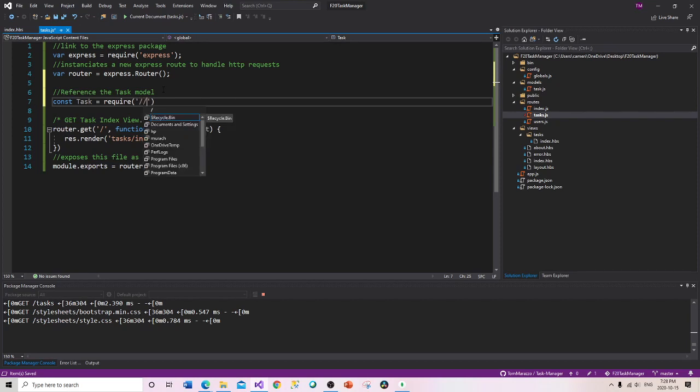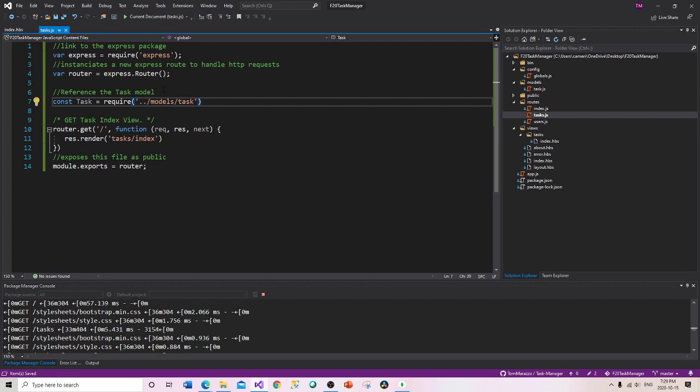So it should be slash models, I'm just reading what it says for models, and then should be task. I don't need the .js, but you can see that it's there. And I'm going to close that out.